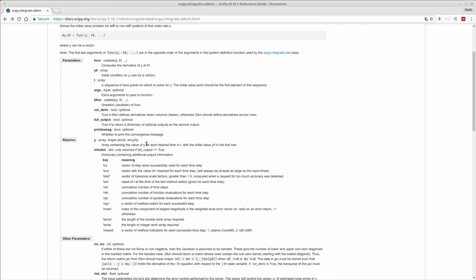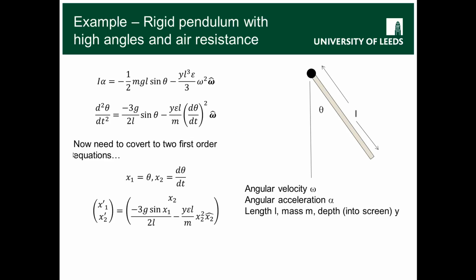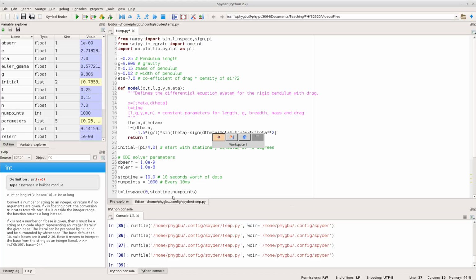It has lots and lots of parameters, but most of the time you can ignore most of them. The main thing we're going to have to do is write a function that takes in our variables, so we're calling them x1 and x2, and it should calculate dx1 dt and dx2 dt. In other words, we've got to write a function that is going to do this sum for us. So given x1 and x2, it has to return x1 prime and x2 prime. In other words, it has to do this. Okay, so let's go look at the code to do this.